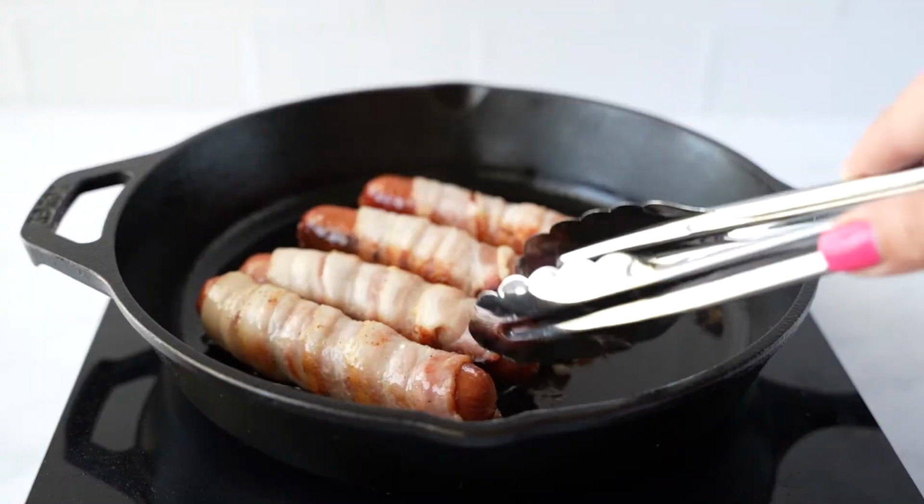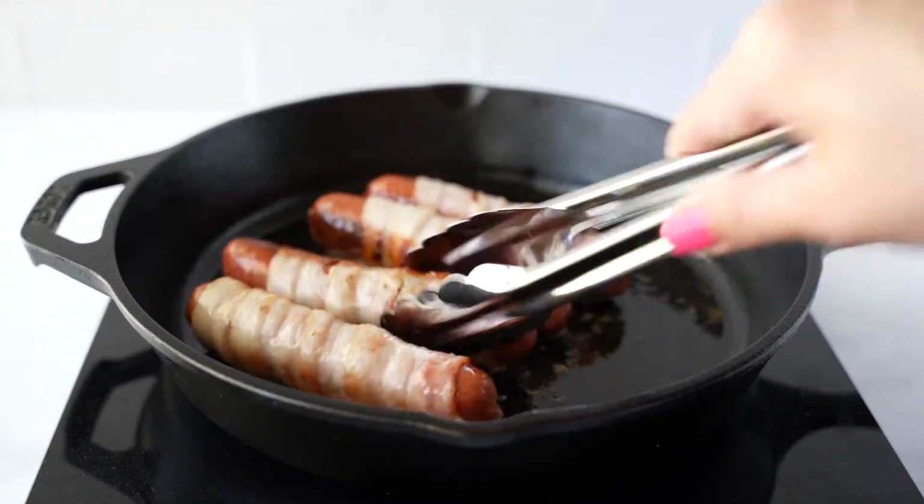Whenever we go down to Puerto Peñasco, which is just a few hours south of Arizona in the state of Sonora, we always get some Sonoran hot dogs as a snack or a late night bite. They just come off hot from the grill and it smells so delicious.